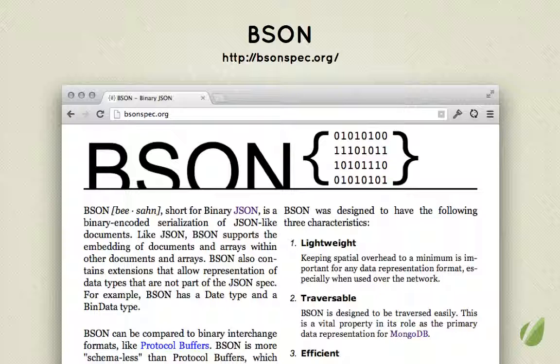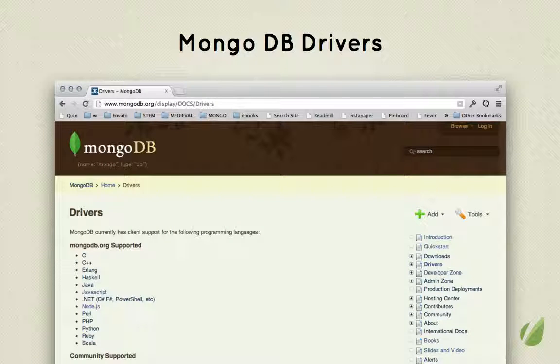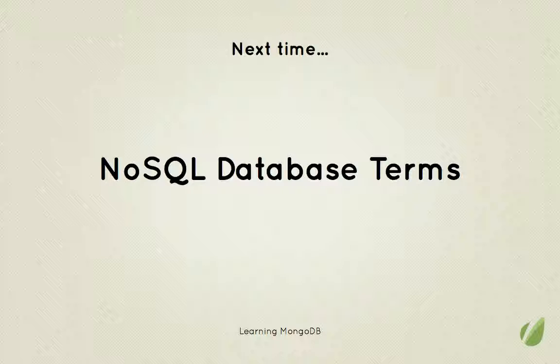So that's a rundown of some of the tools that you now have as part of your MongoDB installation. At this point, you might be wondering, how would you use MongoDB from an actual application, from your PHP, your JavaScript, or Ruby code? Well, MongoDB has drivers for many different languages. Some of them are officially supported by mongodb.org, and other ones are built by the community. But between the official ones and the community-built ones, you should find the drivers that you need for pretty much any programming language. Later on in this course, we're going to be looking at a couple of drivers for a few different languages, but first we have to get our minds around a few of MongoDB's most important concepts. So we'll start doing that in the next screencast.